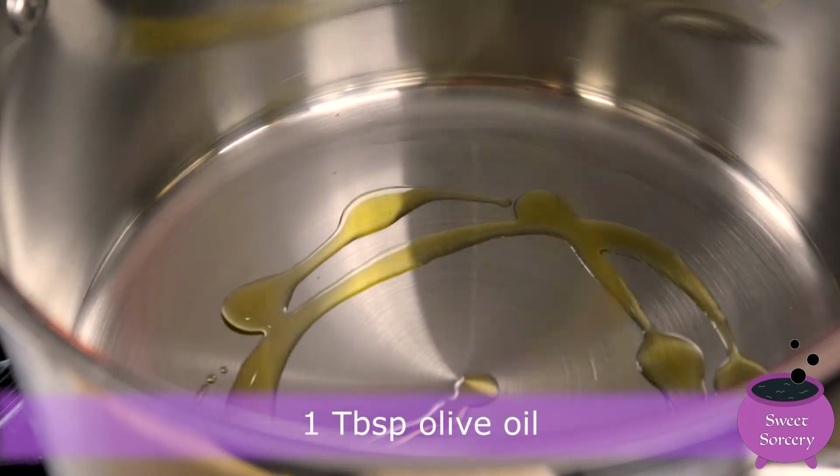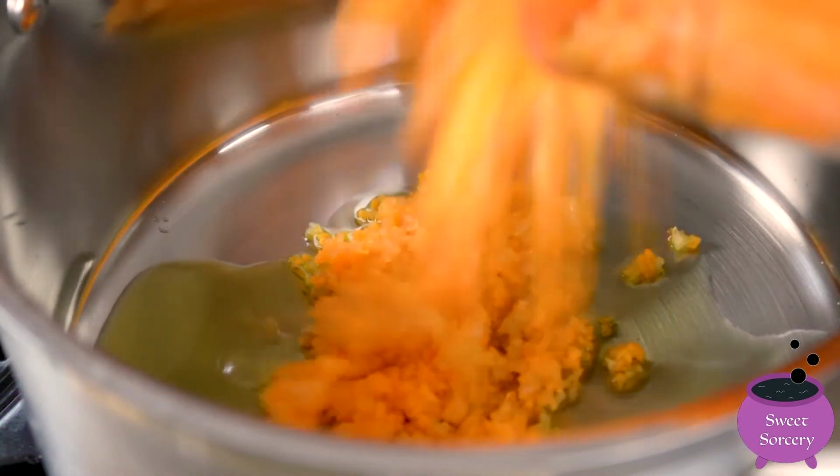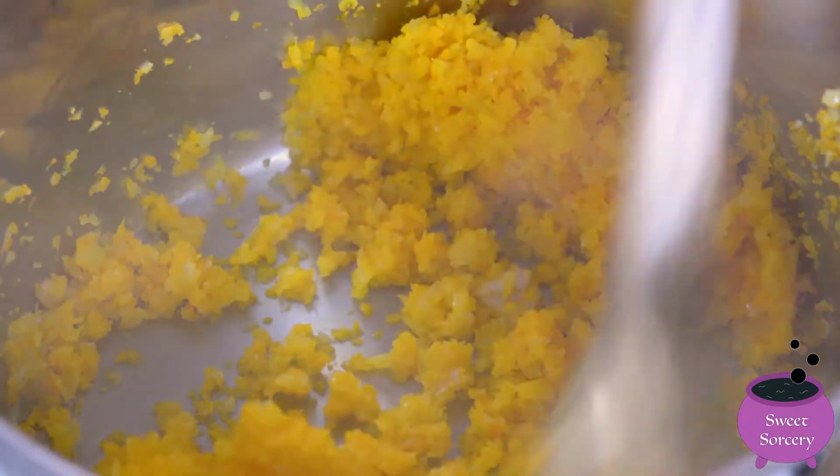In a large saucepan, add a good dollop of olive oil and heat over a medium to low heat. Pop in your veggies and lightly fry for about 10 minutes until they're soft and the onion is translucent.